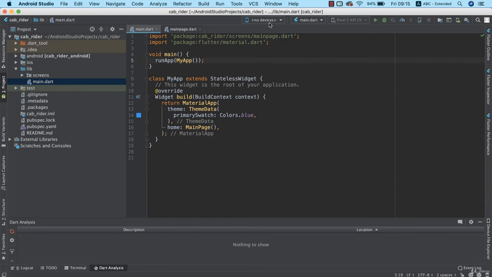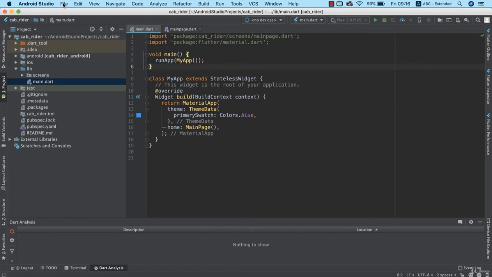So I'm going to try to select a device. As you can see, the only thing I can see here is iOS Emulator. So where are my Android emulators? To resolve this, we first of all need to set up an Android SDK target for our project. Doing this within Android Studio is very simple. We need to go over to our Android Studio menu.